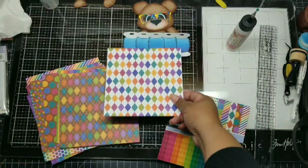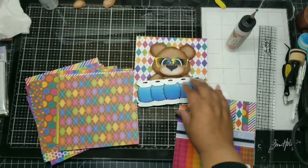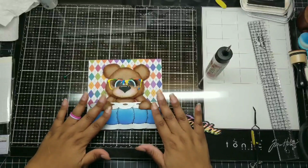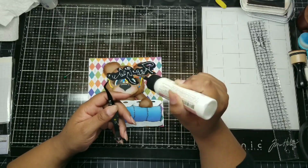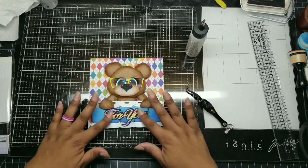Sunny Studio, huge fan of their stamps. The company, I'm a fan of Sunny Studio. They've been around for a while and they make really good quality products. And I chose that background and I paper pieced all this stuff, guys. This is pretty much a paper pieced card. And that was just a for you that I found on my Cricut that I paid for with Access.